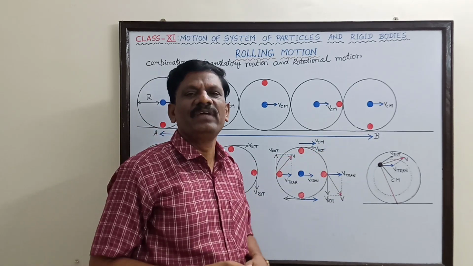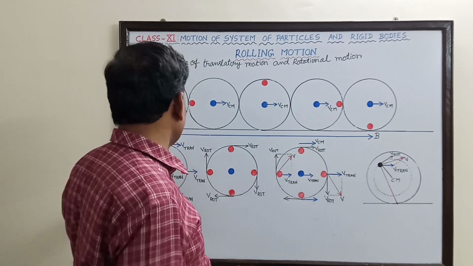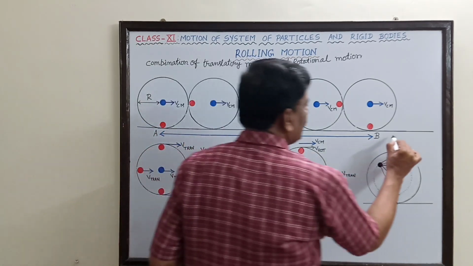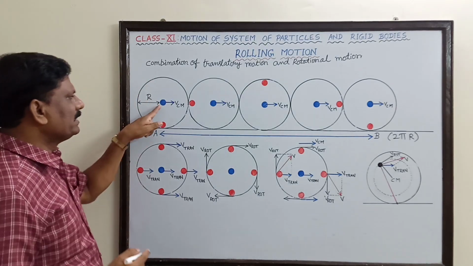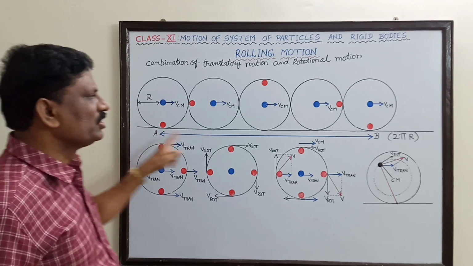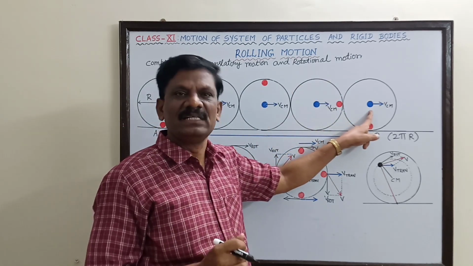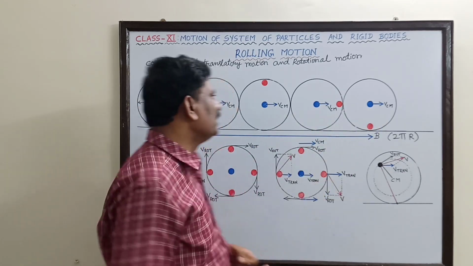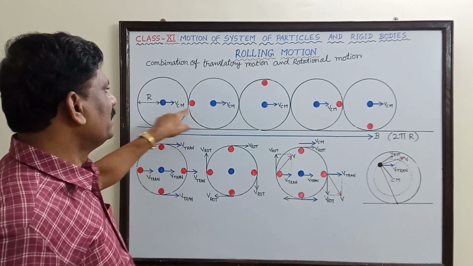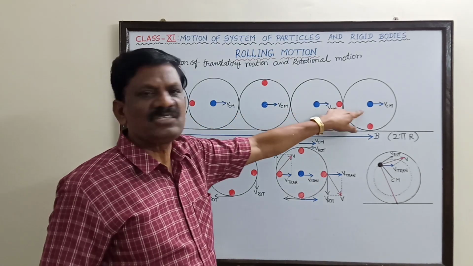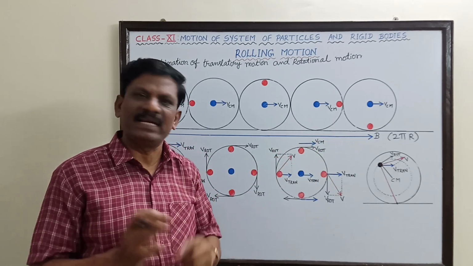Okay, so the wheel has now completed one full rotation. So in this one full revolution, the distance traveled between A and B is 2 pi r. So this distance traveled by the particle at the rim is equal to 2 pi r. At the same time, the particle at the center of mass has also come from position A to position B. It has not changed its position, that's all, but it has also moved with some velocity. Understand? With some definite velocity, it has moved from A to B. So that velocity with which the particle at the center is moving is called the velocity of the center of mass. And you see that the particle at the center of mass is moving along a straight line. So the motion exhibited by the particle at the center of mass is along a straight line, and hence it is called the translatory motion.